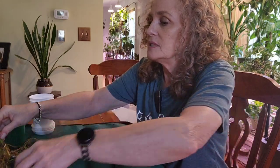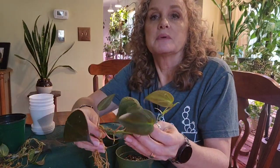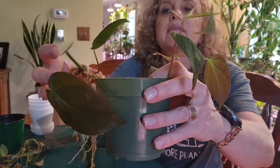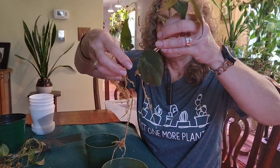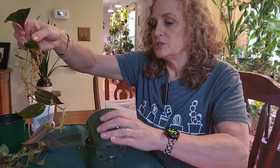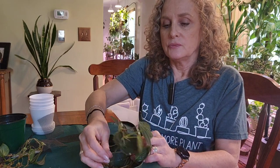Okay, so I'm going to plant these two up in these pots right here. You guys, I had no idea that it was going to be like this, so I am kind of flying by the seat of my pants, but I'm going to put one in each pot. These are a little bit bigger pots. So I am just going to literally lay it down like that. Actually, I'm going to pick it up. Kind of lay the roots, maybe too much soil there. Lay the roots like this.